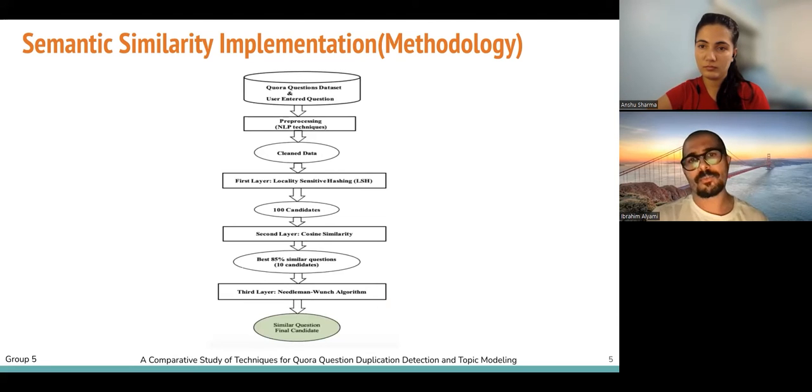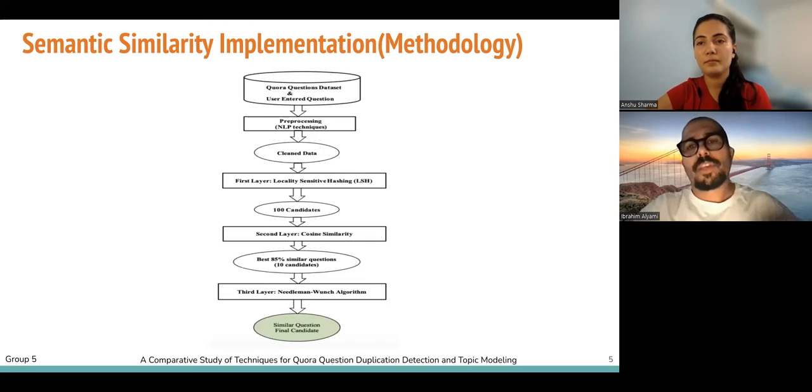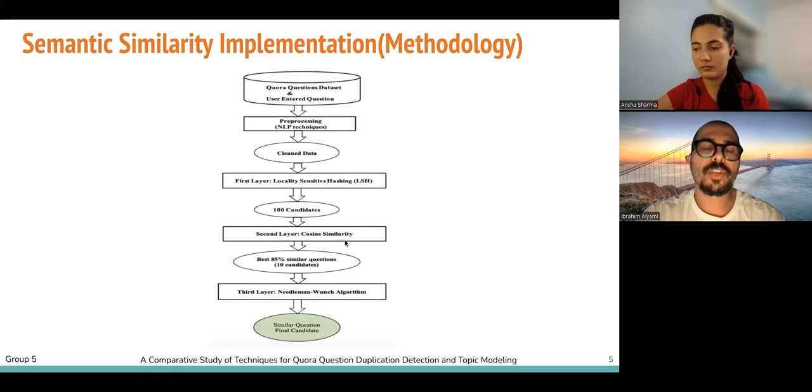So we say we need 100 candidates out of this layer, which is 100 questions, to go to the next layer. The next layer is cosine similarity. Cosine similarity basically calculates the similarity between two vectors.